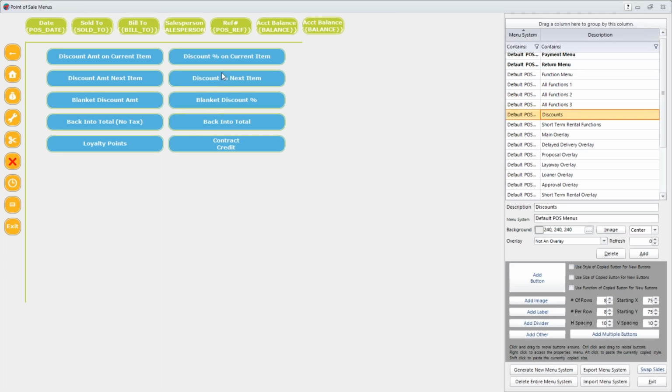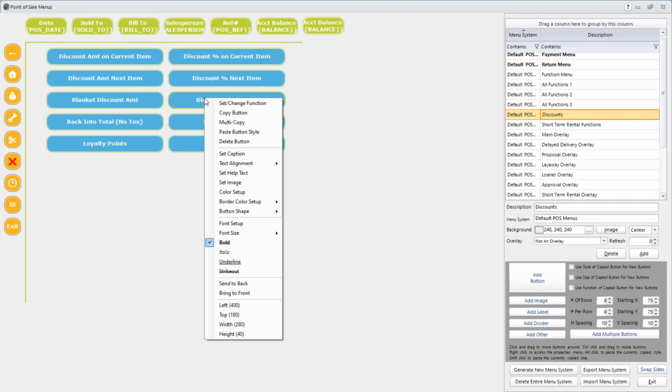Now with version 12, you have the ability to set specific buttons for specific discounts. So you no longer have to remember that, let's say, your VIP customer membership discount, whatever it is, is 10% off. You could have a button on screen that says VIP discount, and basically when it does that, it'll add 10% off to the sale.